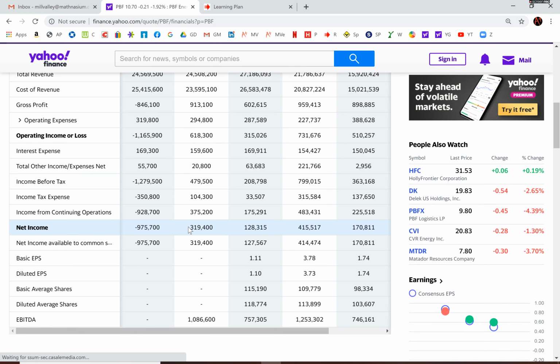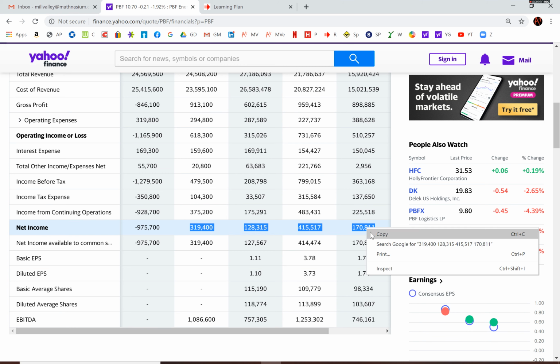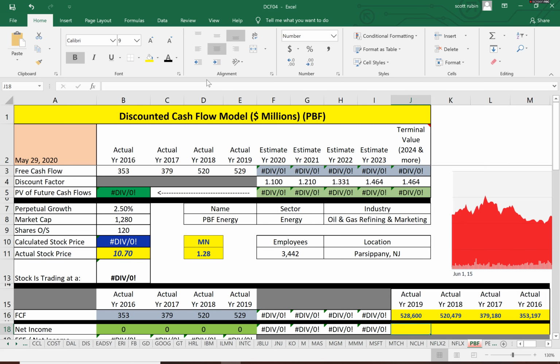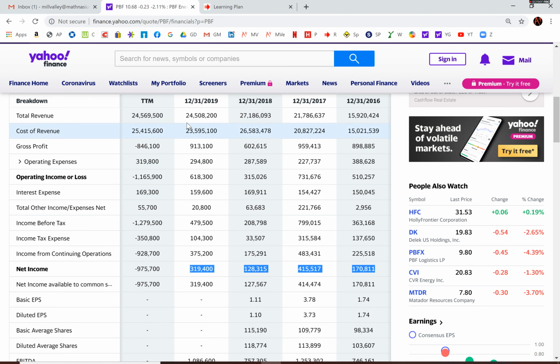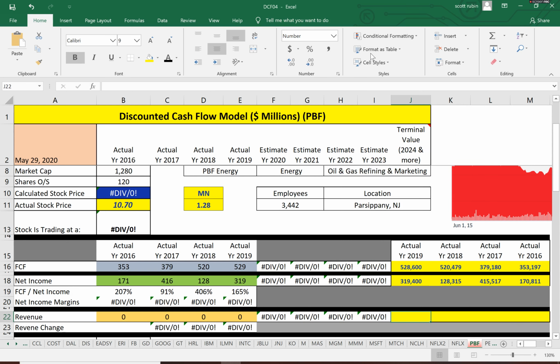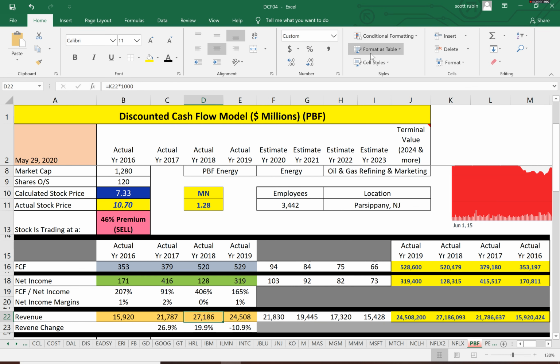Next in the model, we need net income, which is the profit for the company, and we're taking 4 years of net income. And then last we need is revenue, which are the sales by year for the past 4 years. And it's always good to look at the numbers that you input just to see how they move over time. And it's nice to see that their revenue has pretty much gone up, although it came down a little in 2019.